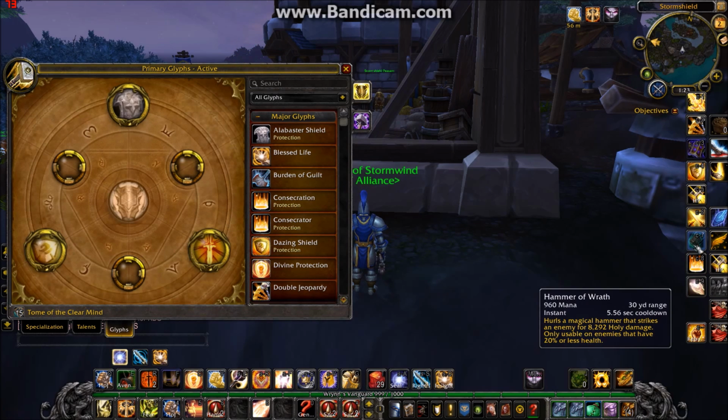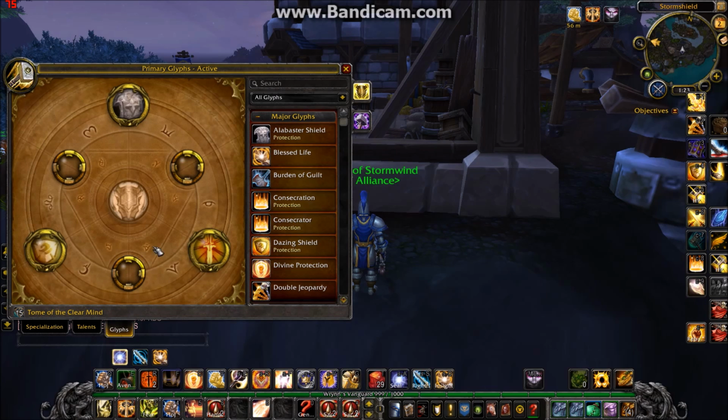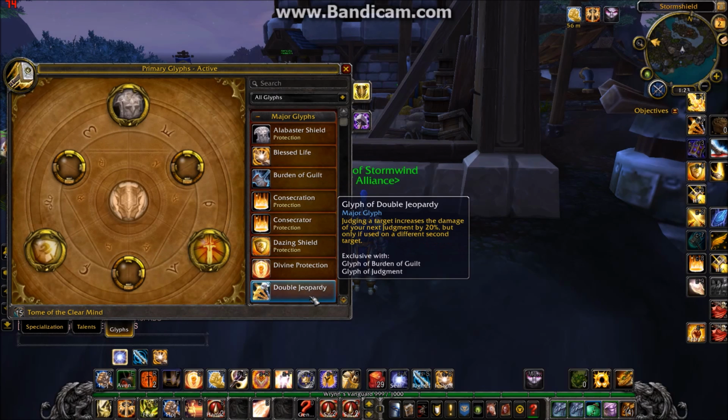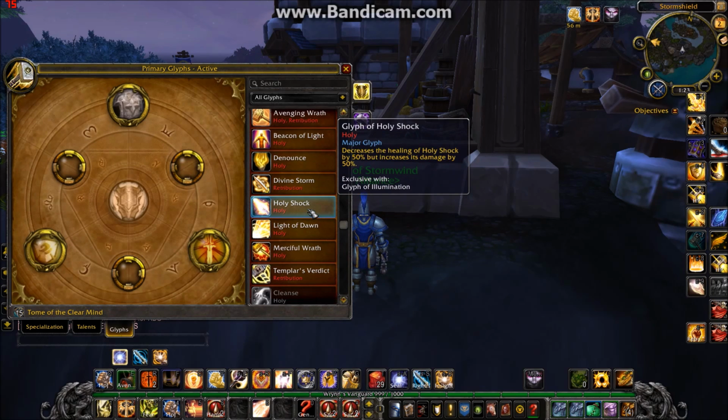your Hammer of Wrath, which will hit for between 10 and 15k non-crit. And then you have this thing, which will hit for 30k non-crit and anywhere between 80 and 100k crits. So that's why I'm running Glyph of Final Wrath. I believe there is a minor glyph that makes it purely single target somewhere here.